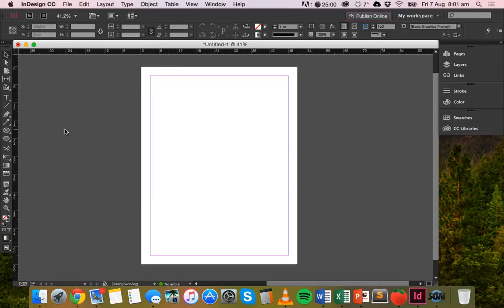To get started, to add a frame, I've got this tool here on the toolbar on the left hand side. I'll move the mouse over that and it comes up with rectangle frame tool. But you can long press that and choose from the ellipse frame tool or polygon frame tool as well. When you grab the rectangle frame tool, we'll use that for the first example, you can then click and drag onto your page to create a frame, and it will have an X in that frame.